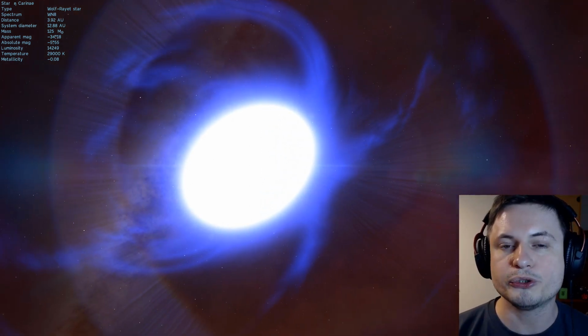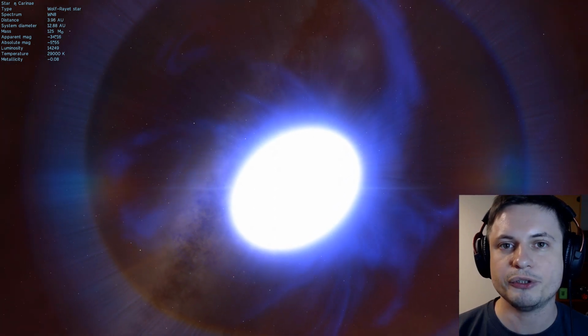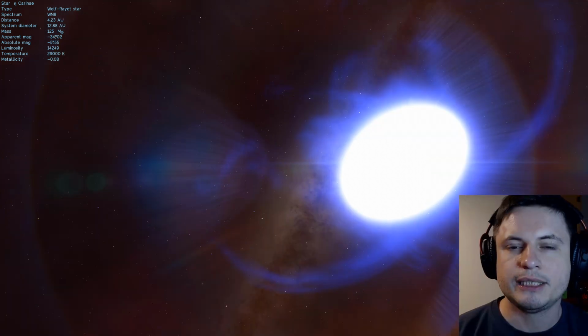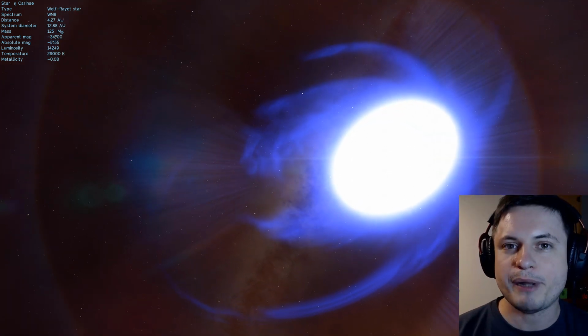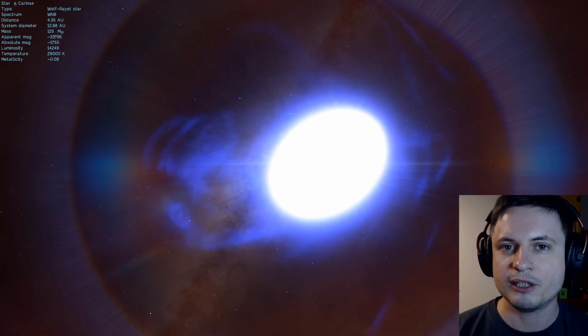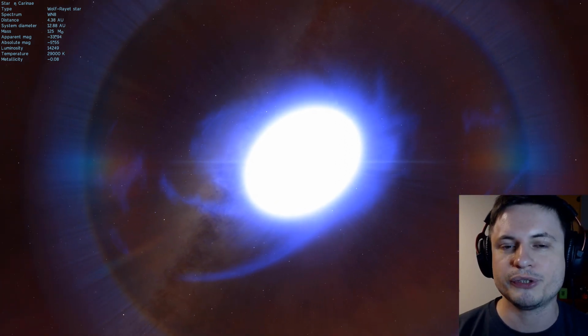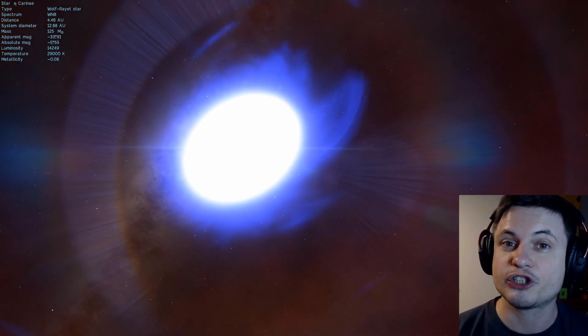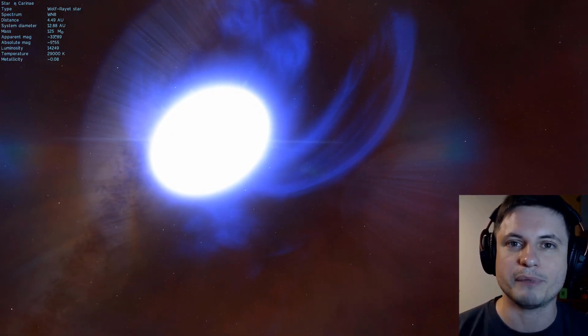Most estimates today suggest that this is going to go supernova way before Betelgeuse or any other famous star. Because its current mass is somewhere around 250 masses of our own sun, way, way, way more massive than Betelgeuse, the corresponding supernova is going to be tremendously more magnificent and a lot more explosive.